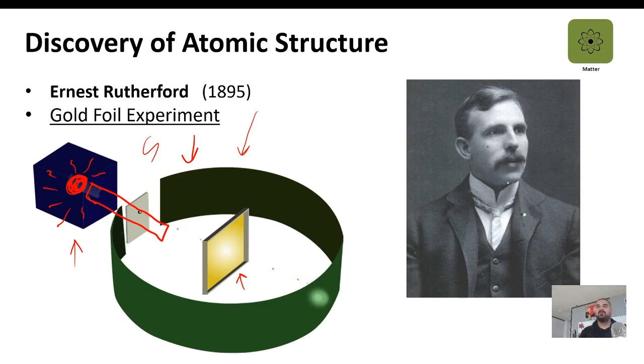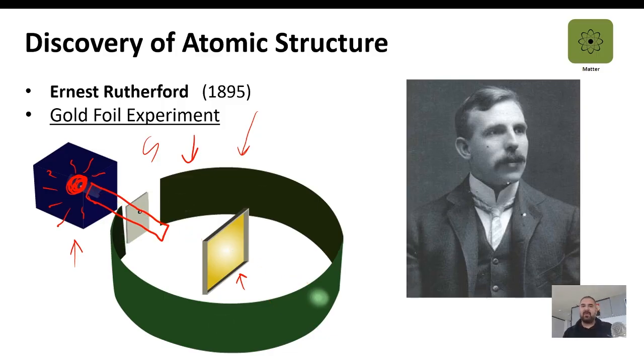Not at people, though. So he built this ray gun, and then he started shooting it at the gold foil. Now, what he was trying to do was disprove the plum pudding model. He didn't believe that the mass was evenly distributed. But if the mass was evenly distributed, one of two things should happen. I want everyone to pay attention here. If the plum pudding model was correct, either all of the particles he was shooting go straight through, or all of them should be blocked. So that's what should have happened if the plum pudding model was correct.